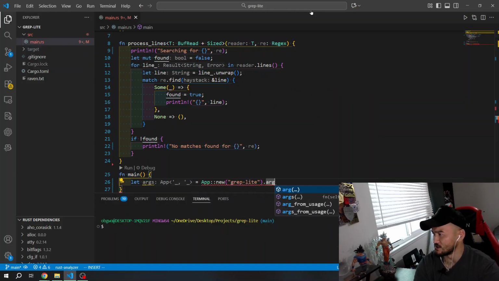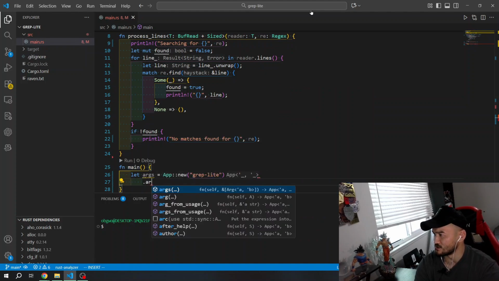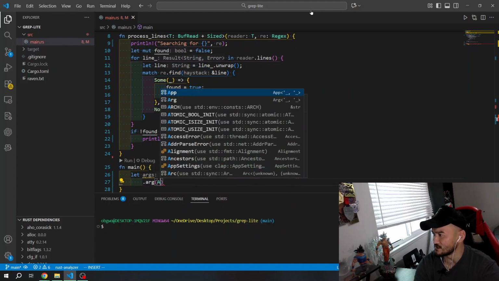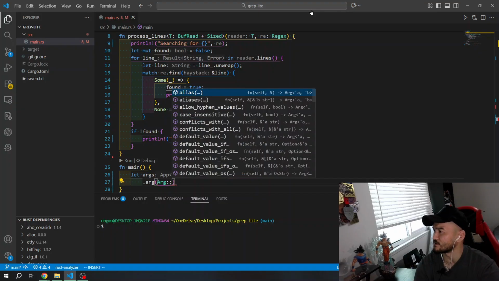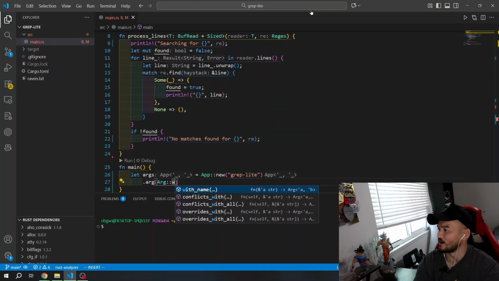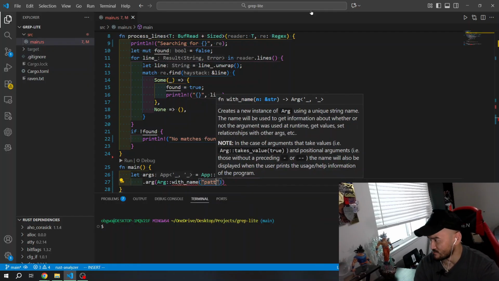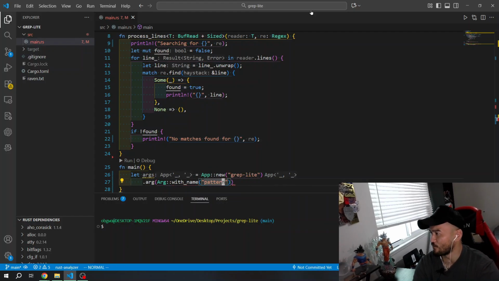So it's going to be Arg. Actually, I'll do that on a separate line, just so everything can be nice and neat. Arg::new. Let's see, what's the name? Actually, no, I think it's a different one, with_name, I believe. Yeah, with_name. And it's going to be pattern, so that's going to be the pattern we're looking for.